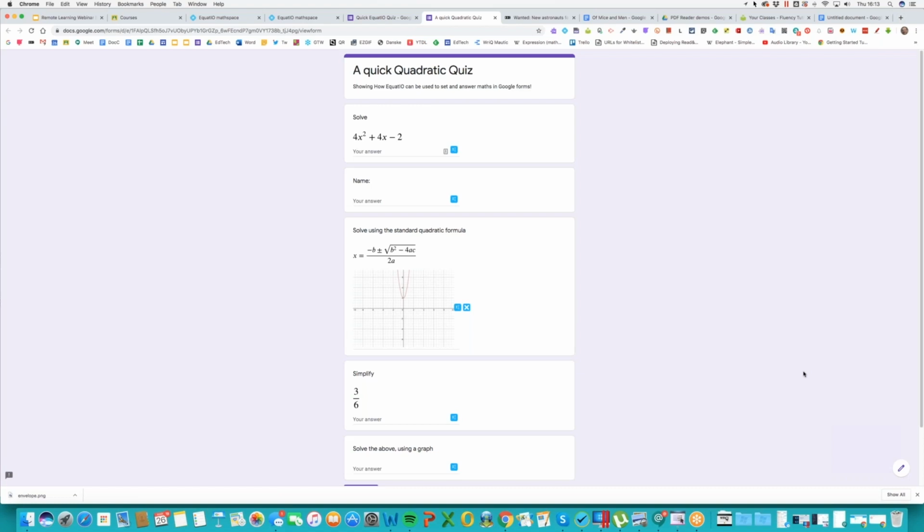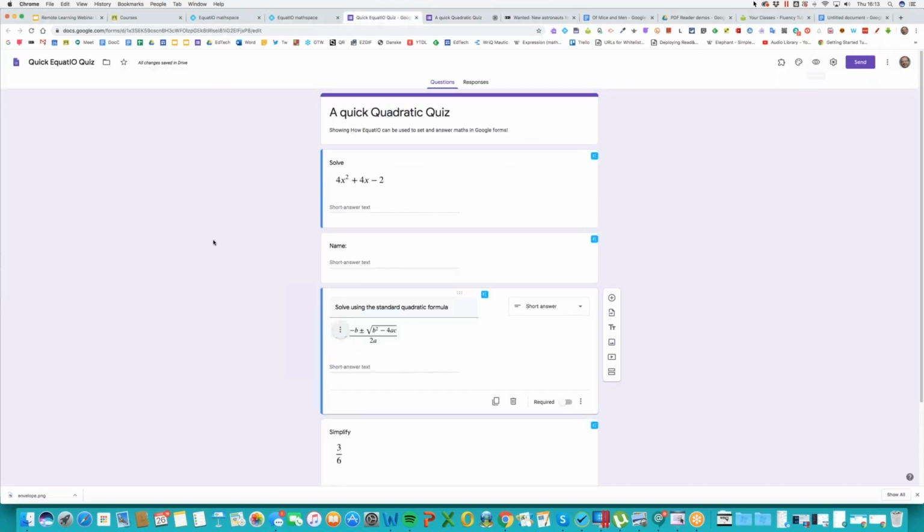So simply installing EquatIO gives us the ability to create fabulous resources. It gives us the ability to create this math space that we can share with our students and have completed and assigned through Google Classroom, and also gives us this rich set of tools that we can use within Google Forms to create maths-based content and have them back and assigned with us as well. So EquatIO is absolutely a fabulous tool to create maths and assignments in any way possible.